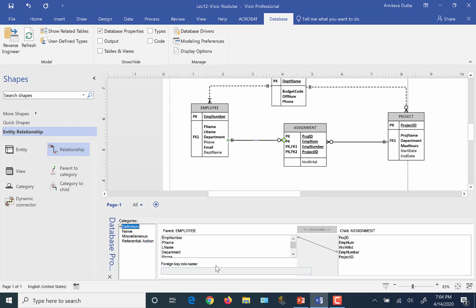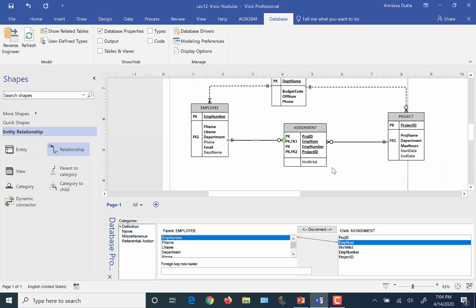So instead of doing that, what I will tell Visio is, here I have emp number, I want to connect it to emp num. That's the foreign key that I had manually put in. Remember, that's why I had chosen a slightly different name. I choose emp num and I tell Visio to associate. It's done that. So do you see it has changed emp num to primary key and foreign key?